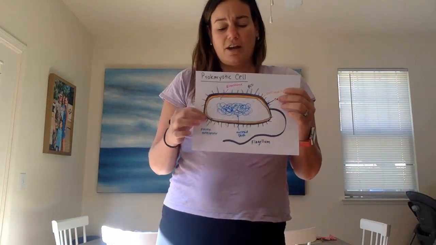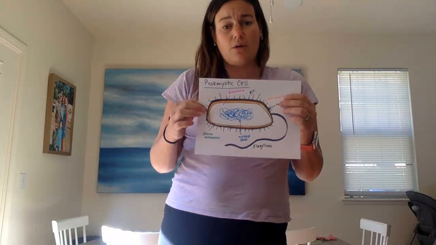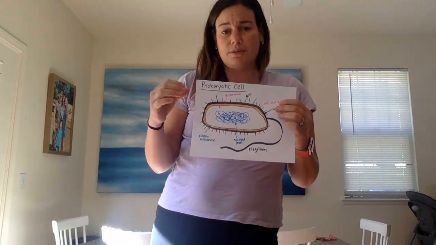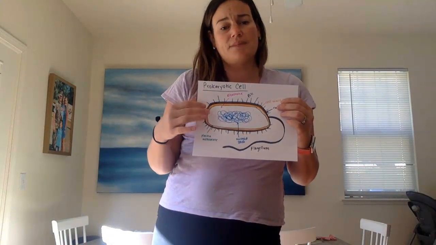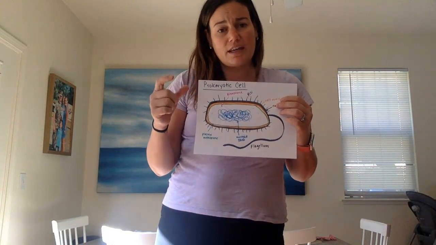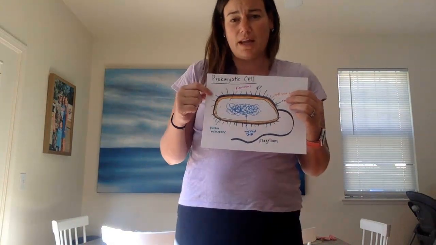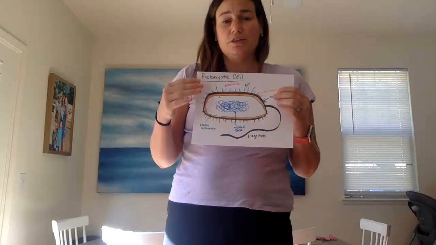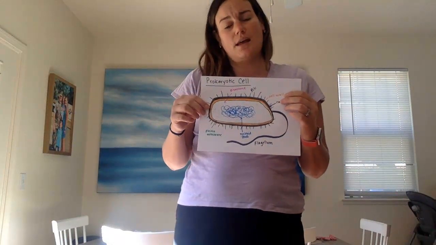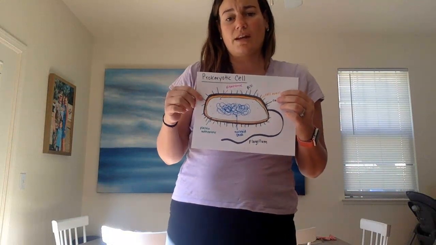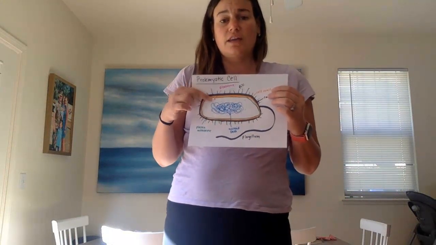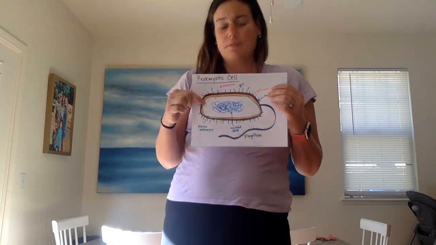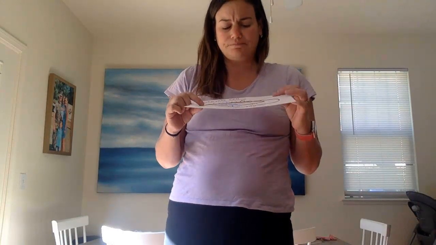The prokaryotic cell wall is made up of peptidoglycan, which is a bunch of sugars and peptide bonds. And depending on how thick it is, it's either a gram-positive or gram-negative bacteria, which definitely impacts how you would treat or work against that bacteria cell. So that's the way different antibiotics work, to get through that peptidoglycan cell wall.